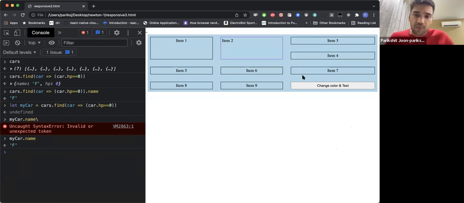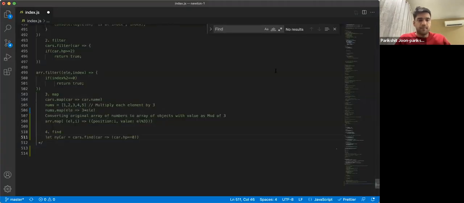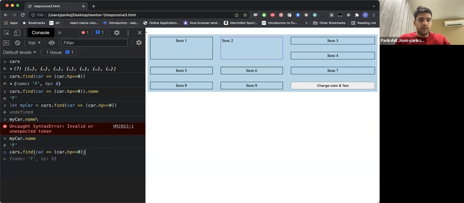Okay, perfect. So now we know how find works, and we know where it can be useful, right? So guys, just like there is find, there is something else which is called findIndex. Okay? So let's say you have, I'll just copy this example to VS Code so that we don't lose it. I'll just copy the cars array also.